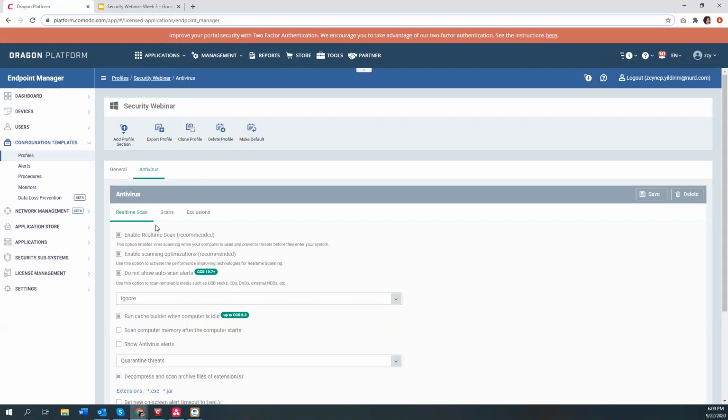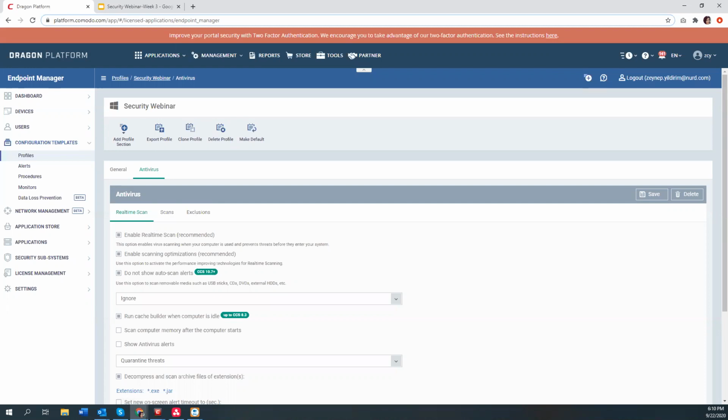You can also create a custom scan schedule. You can add multiple scans to a device profile. And exclusions are files and folders that will be skipped on devices to which the profile is applied. Items you add here are excluded from real-time scans and any custom scans.